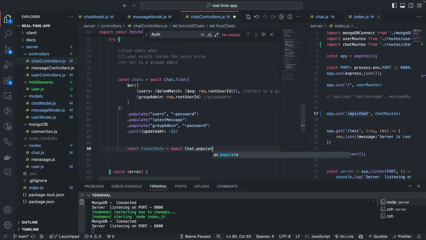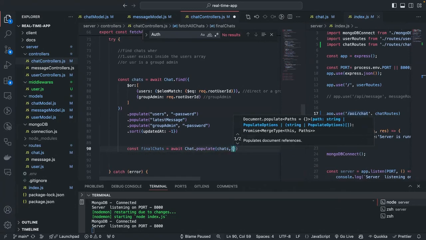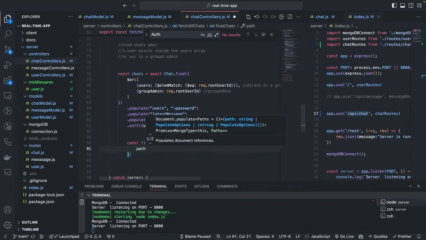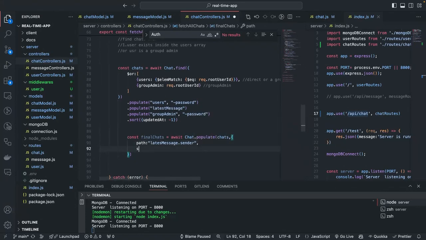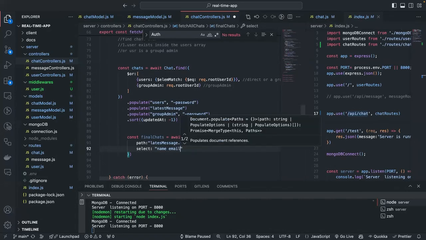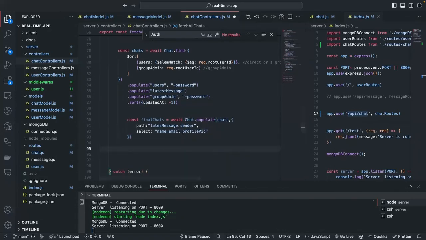We can say populate, and we can pass the chats here, and we can say the path should be latest message dot sender, and we can select the details like name, email, and profile pic. And lastly, we can just say response dot status, and we can send back the final chats.